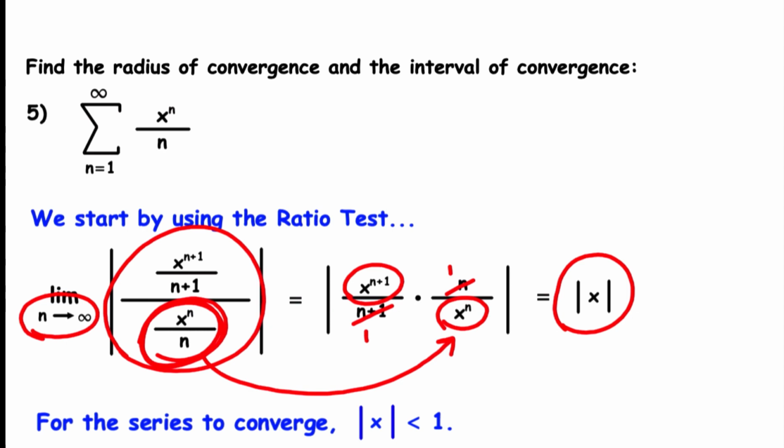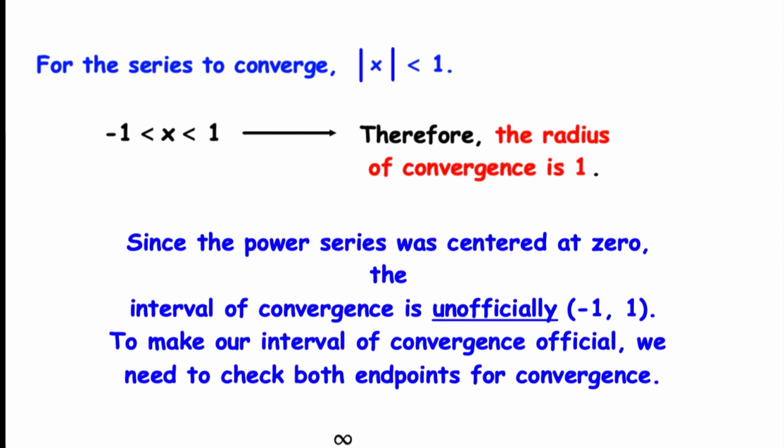Now remember that if you want the series to converge, and we do because we're looking for the interval of convergence, the radius of convergence, not divergence, you need to set this less than 1. That's how the ratio test makes things converge. Well, if the absolute value of x is less than 1, what that means is you have to be between 1 and negative 1. All right, so if you're between 1 and negative 1, you can tell that your radius of convergence is 1.